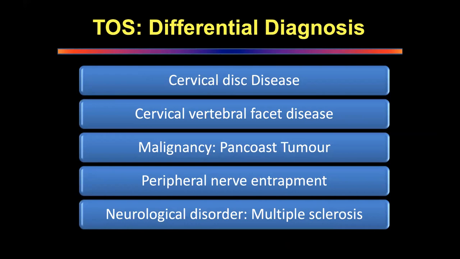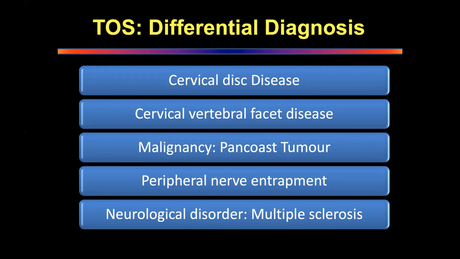The differential diagnosis that you can come up with is that the problem may not be at the thoracic outlet, but the problem could be in the nerve, in the vertebral column. So the patient could actually have a cervical disc prolapse, which might be causing compression on the brachial plexus. And that is a different pathology. So the treatment changes if it's a vertebral column problem.